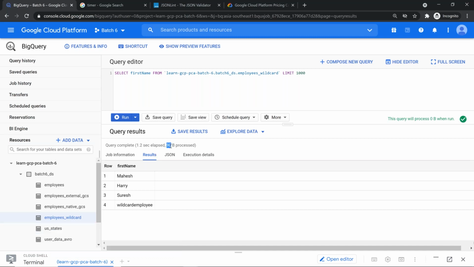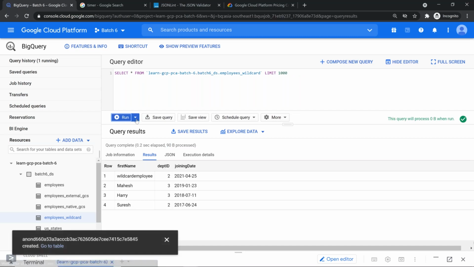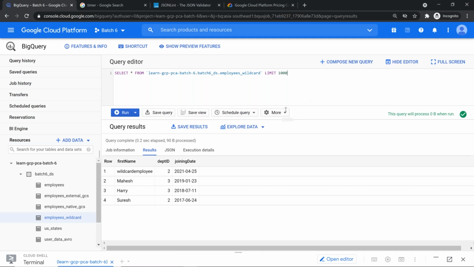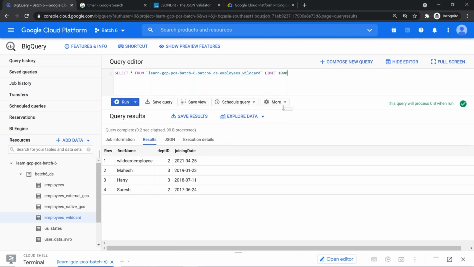Now I see it does not make any difference. It is loading the complete data. So going back to Kumar's question, even with the wildcard, I thought it was going to do some changes. No, it is loading both. It's basically going to do select star, so it's going to get all the files. On top of those files, it's going to apply the querying logic and get the result.